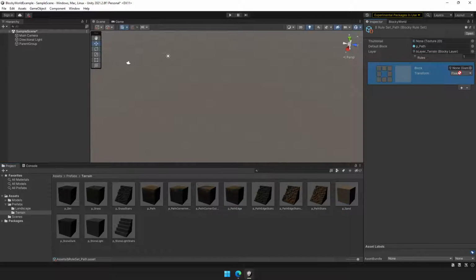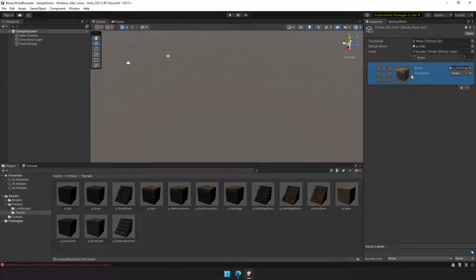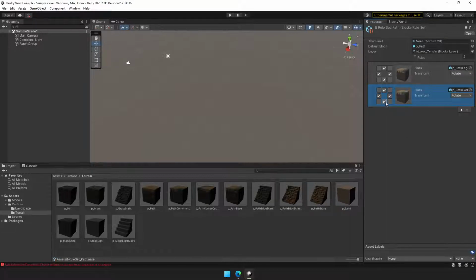So let's say this edge path, right? You cannot drag and drop. You have to choose from this list. It's something I go over in the tutorial videos, but I always forget. Path edge. Okay. So we're saying, I always get these mixed up about which one's which, but anyway, transform rotate will simply rotate this four times and check all of those possibilities, or you can mirror x, mirror y, mirror x, y. So let's go inner. An inner corner, if we take a look at this, would be something like that. I always get these mixed up. We'll try it. Path outer, and this one is more like that.